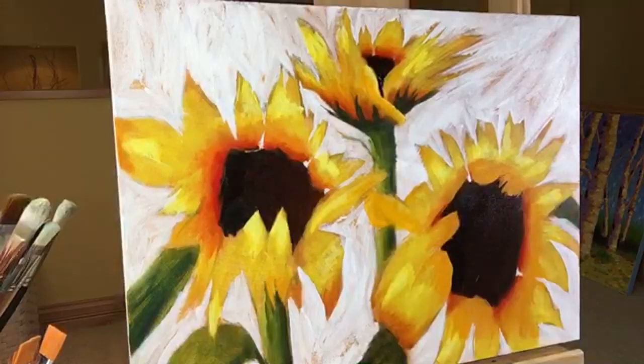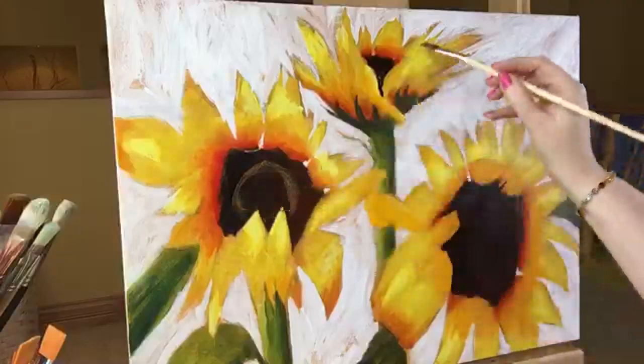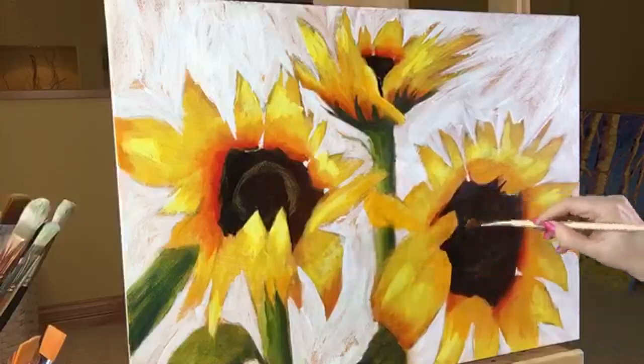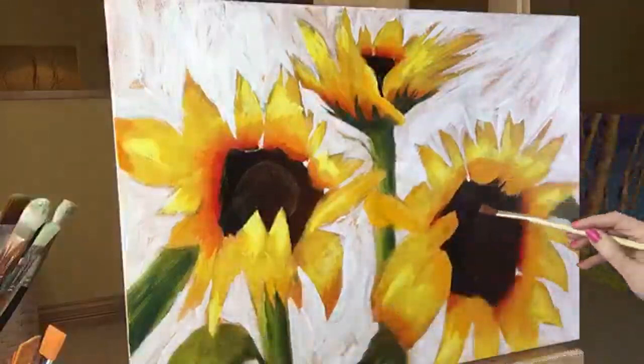And now that this center portion is more dry, I can go in and add the center in the flower. I can just take a little bit of paint and tease that in, and then work paint around it. I want to show that there's a raised area in the center, and I'm just going to scumble over the top of that with a little bit of this yellow ochre. Then I'll come back over with some black on the other side. It's super subtle, but it's a mark just to show where that raised area is with the seeds.